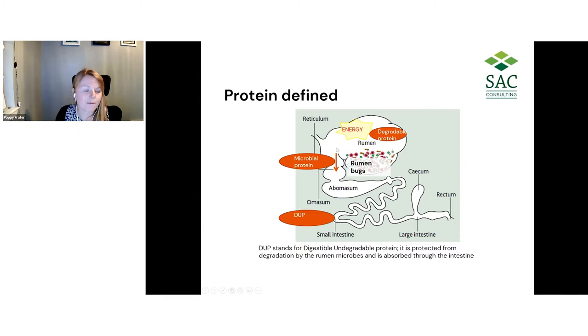And providing we've got enough energy, we can be quite targeted and give them some soya or some rapeseed meal to give them that bit of boost, to prevent that decline in their immunity so much, and to help provide that colostrum production and the ewe lamb bonding, as I've just described. So that's just a bit of an understanding of protein types and things to look for, to potentially, if you're concerned about them, give them that bit of a boost. But I will say that if they're in good condition at lambing time, we've seen less benefit of this DUP effect.